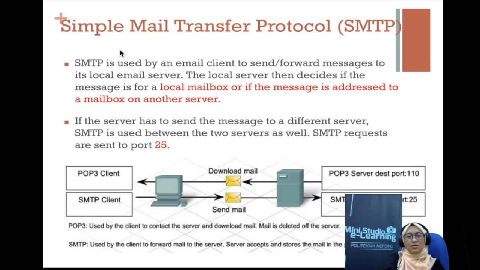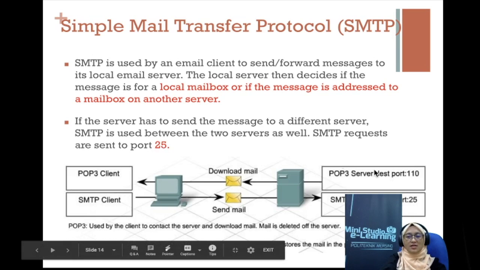You must also know SMTP is used by an email client to send and forward messages to its local email server. The local server then decides if the message is for a local mailbox or addressed to a mailbox on another server. If the server has to send the message to a different server, SMTP is used between the two servers as well. SMTP requests are sent to port 25.